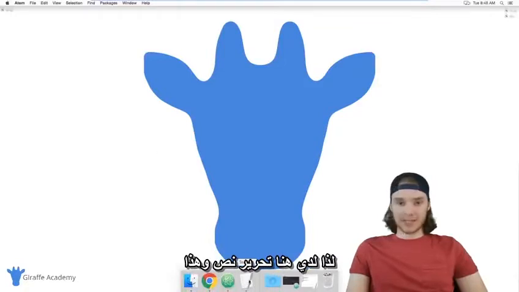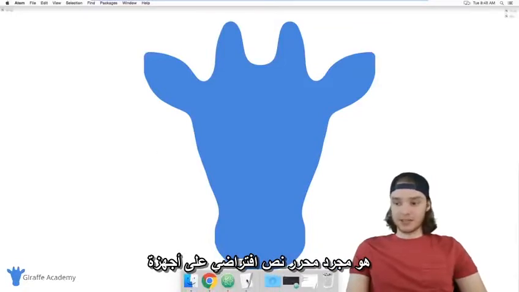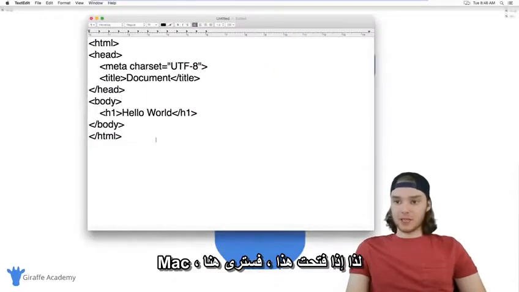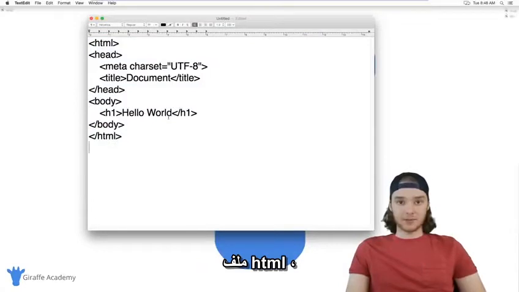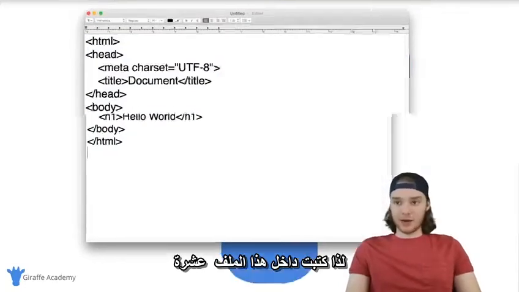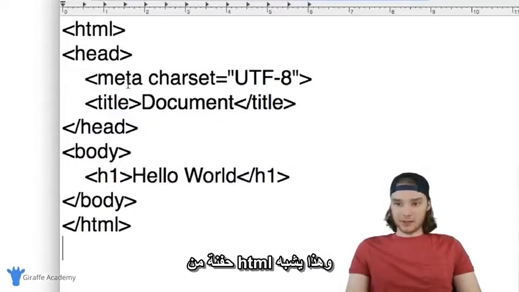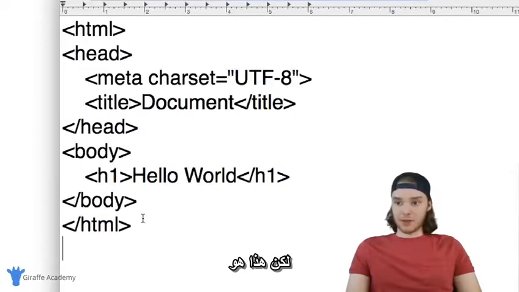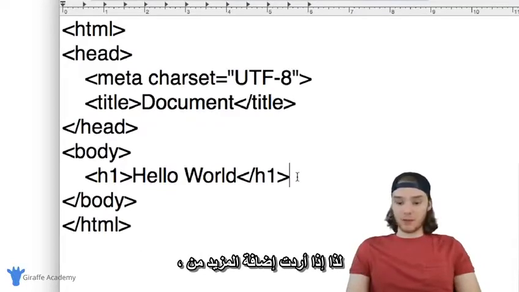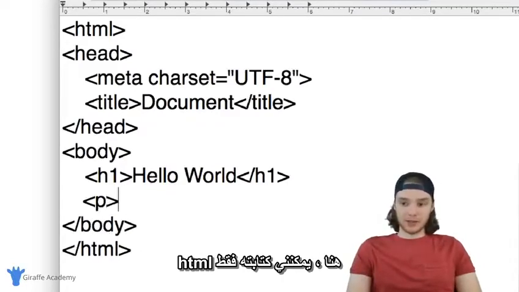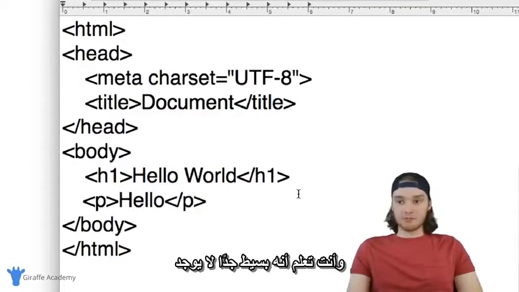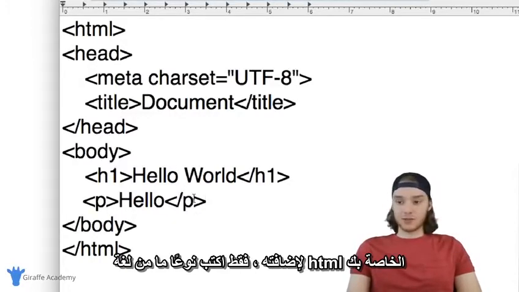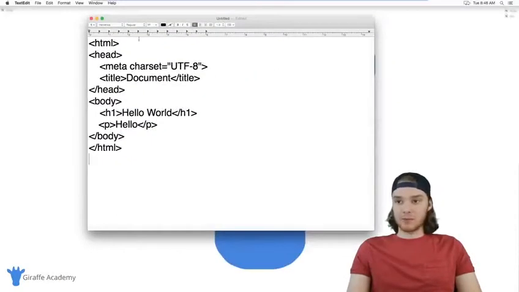So over here I have TextEdit, and this is just the default text editor on Macs. If I open this, you'll see I have this file, and this is actually an HTML file. Inside of this file, I have written a bunch of HTML, and this is the simplest HTML document you're ever going to see. But this is what writing HTML would look like in something like this. If I wanted to add some more HTML down here, I could just type it out. It's very simple. There's nothing to configure. There's nothing to add on. You just write out your HTML.